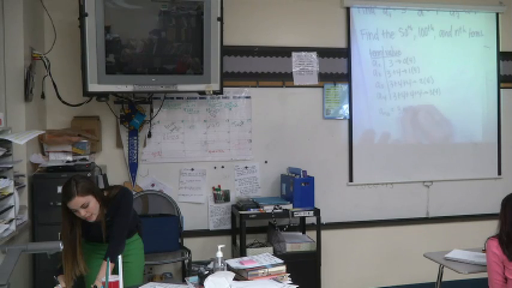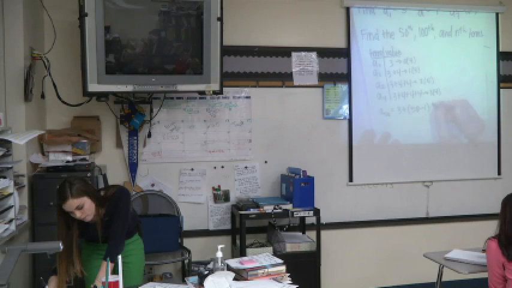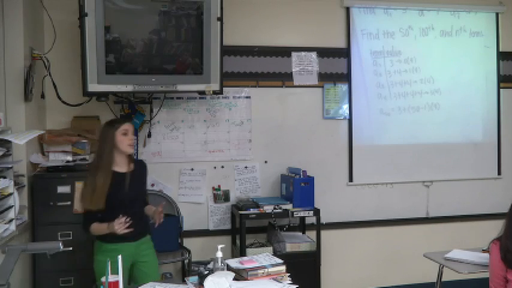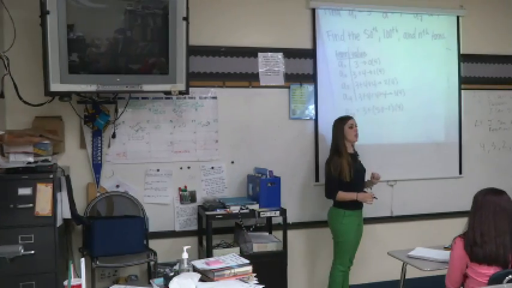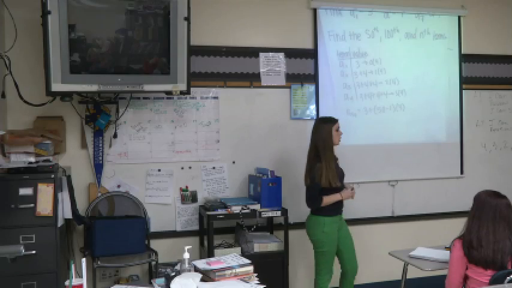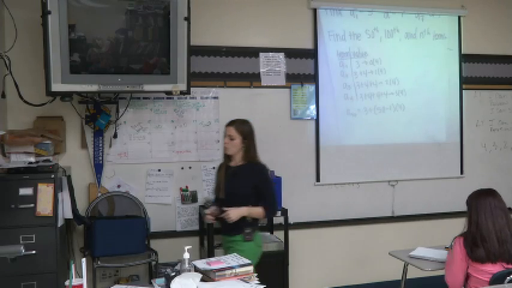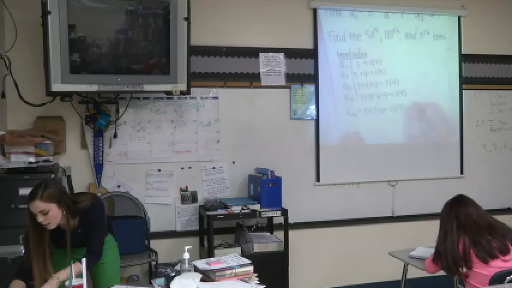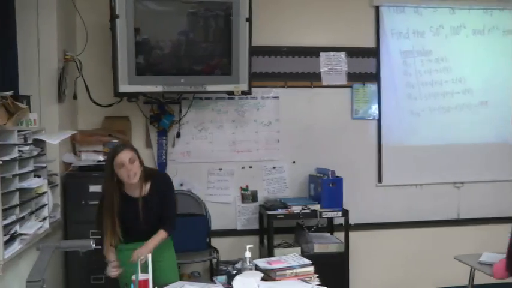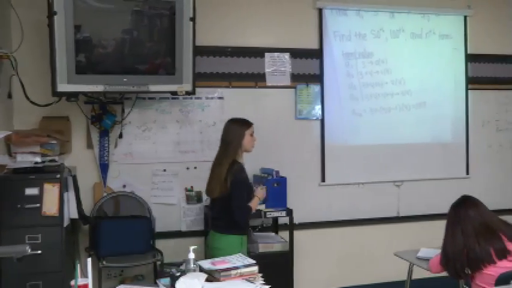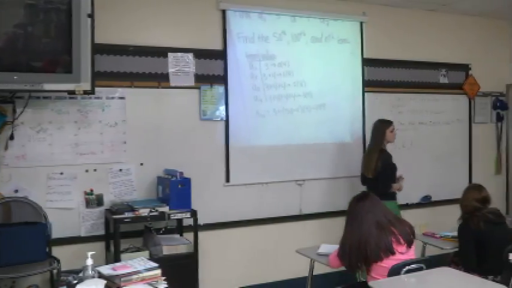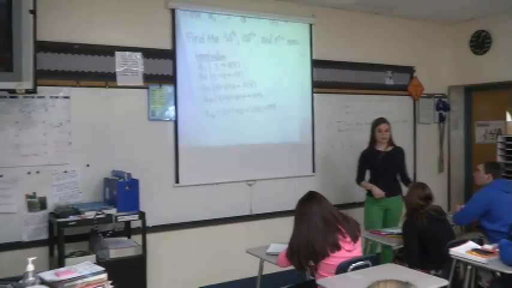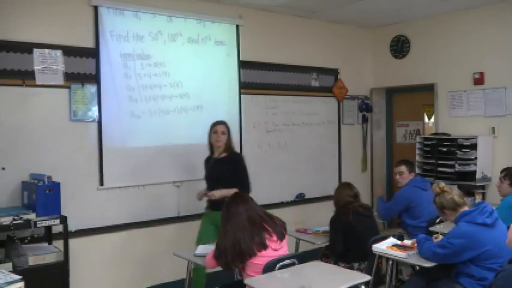And you guys told me 3 plus, I'm going to multiply, I'm going to write it out. So 49 times 4. I'm writing it out so you can see where it's coming from. So what should the answer be? 199. Now, using that information, if you haven't already, I want you to get me the 100th term. Give everybody a minute.